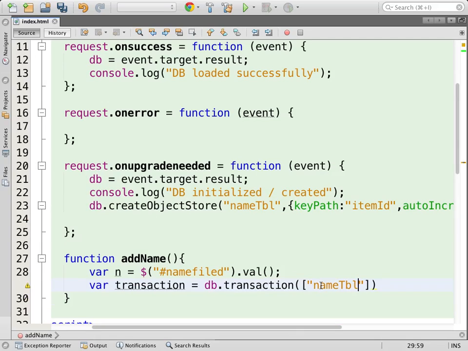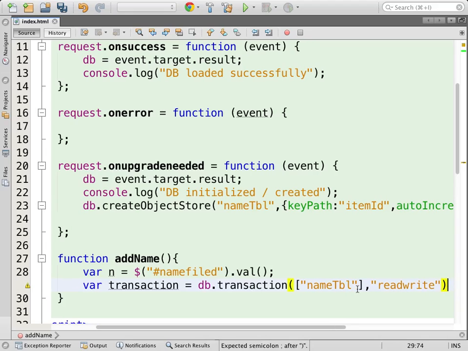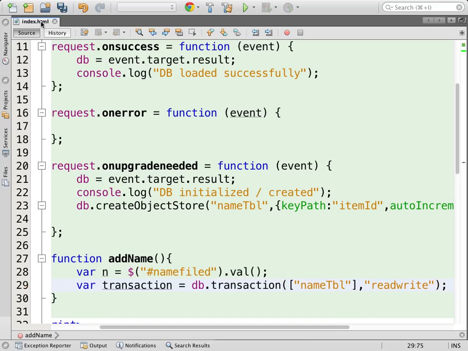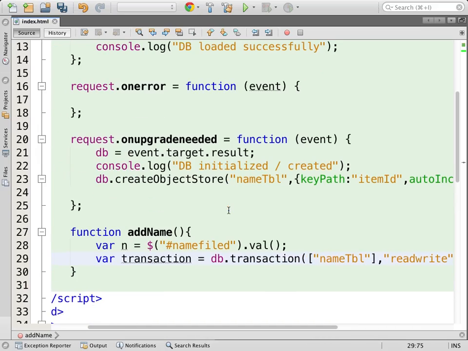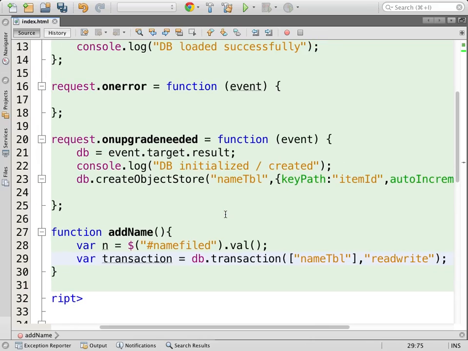If you have more than one object store, you can give them comma separated, but in this case I have only one. I'm going to get a permission read write. So I got a permission to do a transaction with the database.